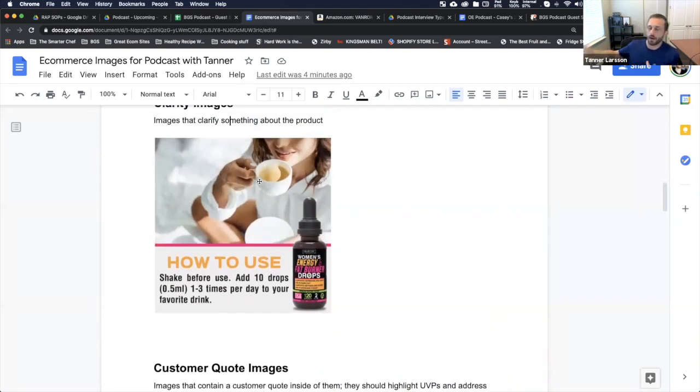Now, guys, on that one real quick, that sounds super simple. You're like, well, right over in the product description, I say how to use it, or on the back of the bottle there's an image that has the directions, or an image of the back of the bottle that shows the usage directions. That's not the same, okay? Remember, you and your customers are inherently lazy just because of human nature. We don't want to have to figure it out. Shopping should be subconscious. So you need to present it in a way that they don't have to go looking for it. It's almost presented, oh yeah, of course I was going to want to see that. And it's right there for them.